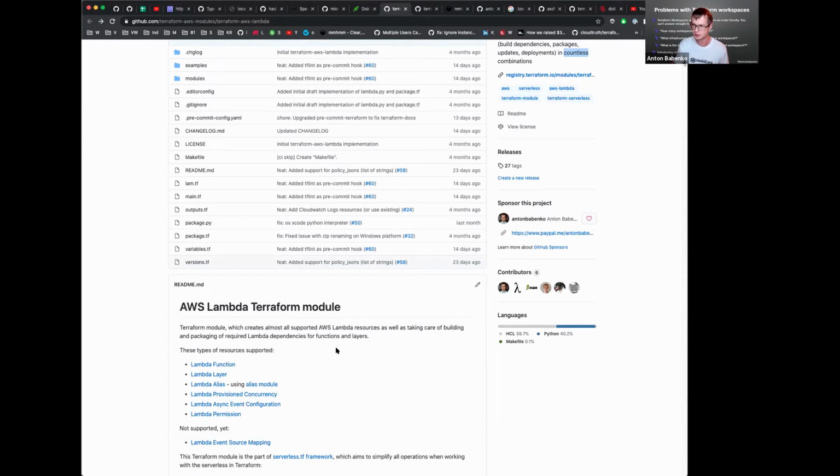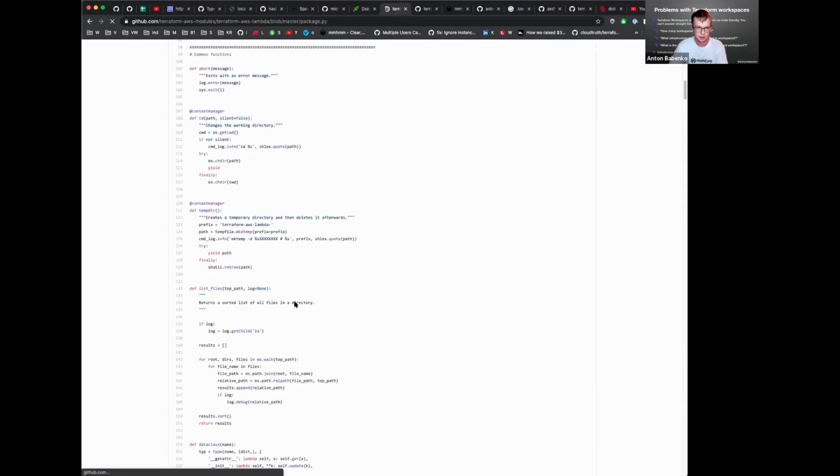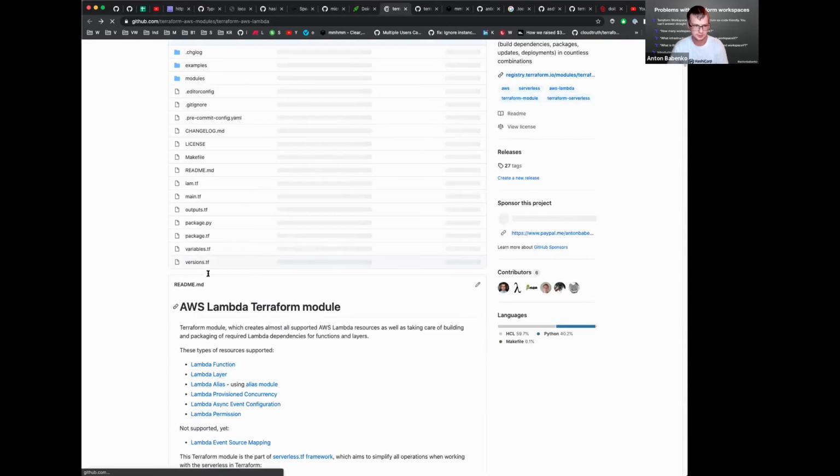No resources, no zip archive, nothing will be created because you run plan. What happens if you remove this plan? Well, the zip has to be created again, and there shouldn't be any hard failure. It should resolve somehow. A lot of magic has been placed into a package.py script, which is now pretty long, but it's quite easy to understand when we are working with it.